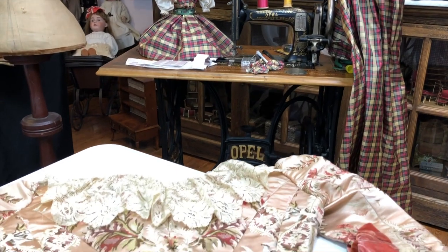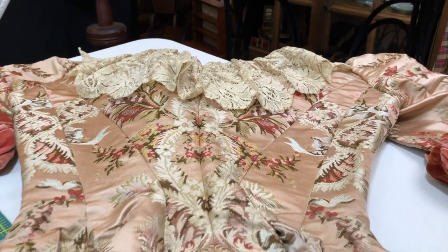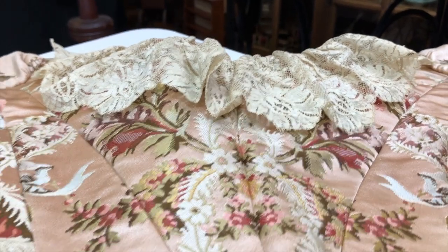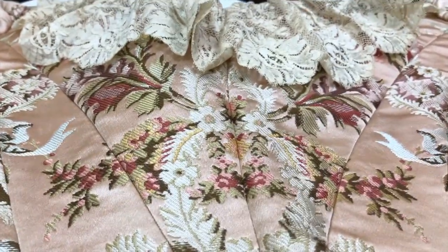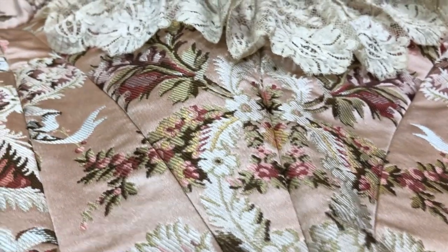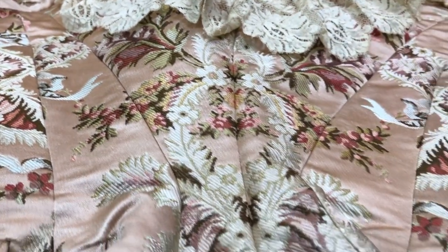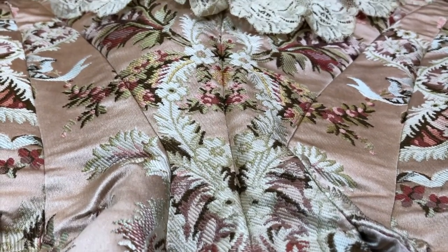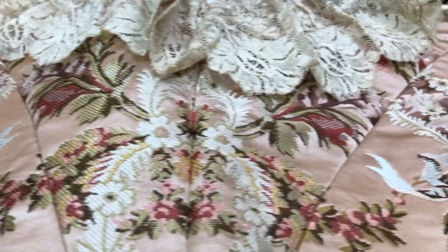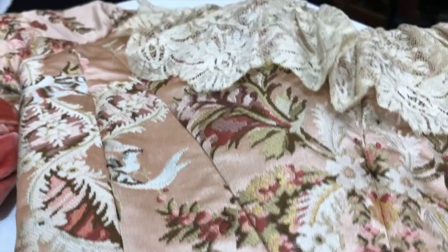So here we have a bodice created by Charles Frederick Worth, probably at the time that his son Jean-Philippe Worth was working as the head designer of the House of Worth. And this is the finest fussy cutting you'll ever see. They certainly didn't call it that, and I'm not sure what they would have called it, probably just construction. This was absolutely normal. But look at the piecework here. It is superb and nothing is off, within centimeters of lining up perfectly.